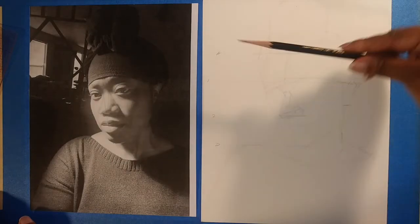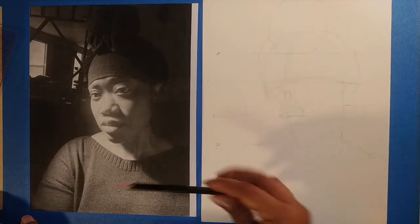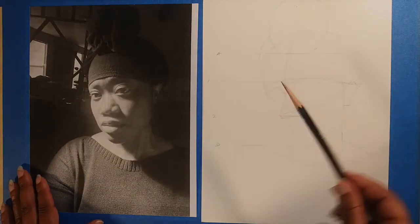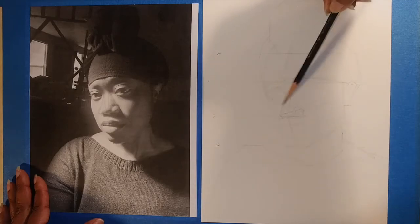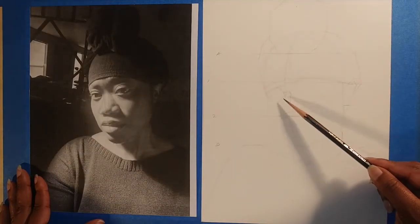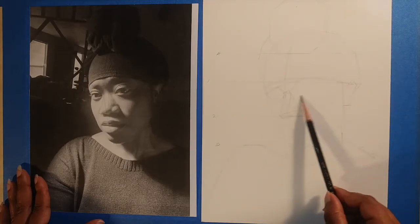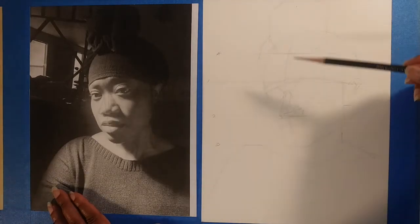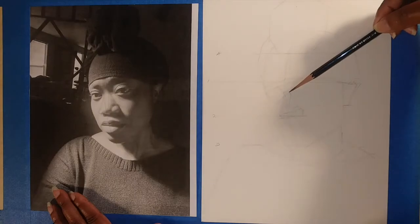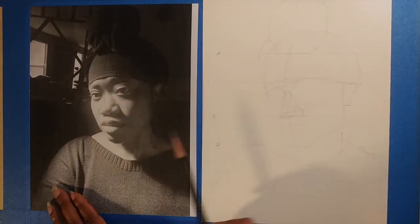I want to make sure I'm getting my angles right. And I want to get this in. I want to make sure that I'm thinking about my spacing and relationships with things. I know that my eye socket is very close to where my nose is. There's a little bit of a shape in between for that shadow. It's happening on one side, it needs to happen on the other, so I'm just going to draw a line over to make sure I'm not drawing this socket too big. Also with this keystone shape, I'm going to draw it in just a little bit smaller. I'm going to come over because I'm following the shape of my eye socket.